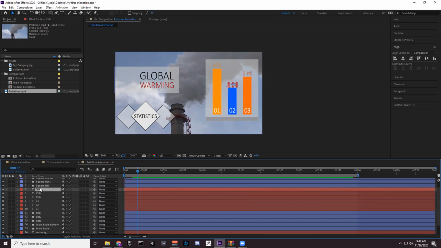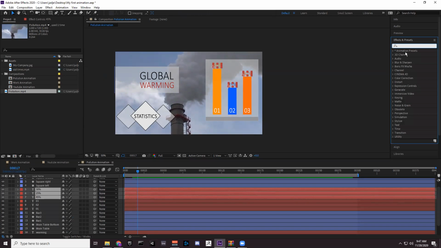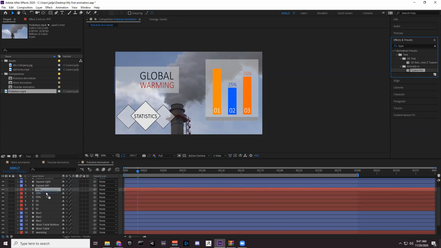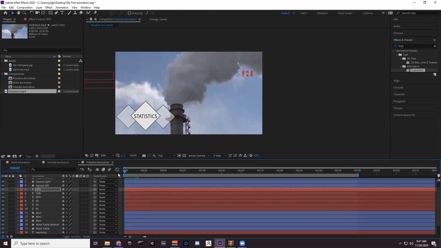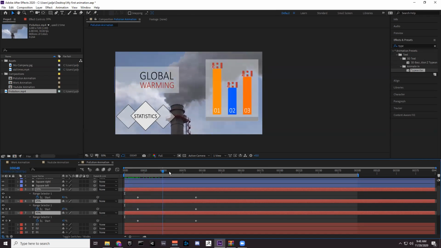Now this is the last thing. هول. I'm going to add plugin عليهم, so effects and presets. And I'm going to select typewriter. I'm going to drag them to 45 and typewriter to 25, typewriter to 30. Okay, so اختفوا عنا هون. So I'm going to select all of them. I'm going to press U, the letter U on the keyboard, so that opens up everything that's being animated. In this case, it's the range selector. So you have a start and you have an end.